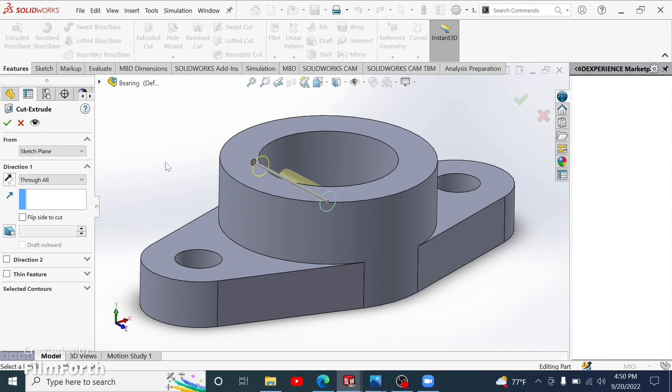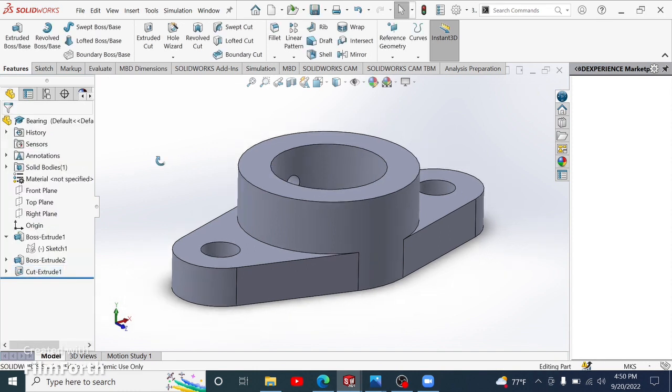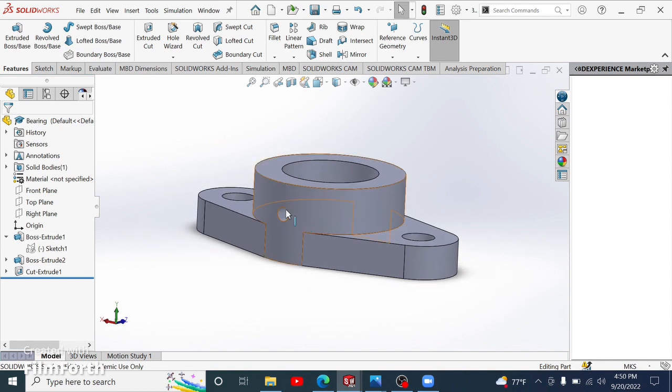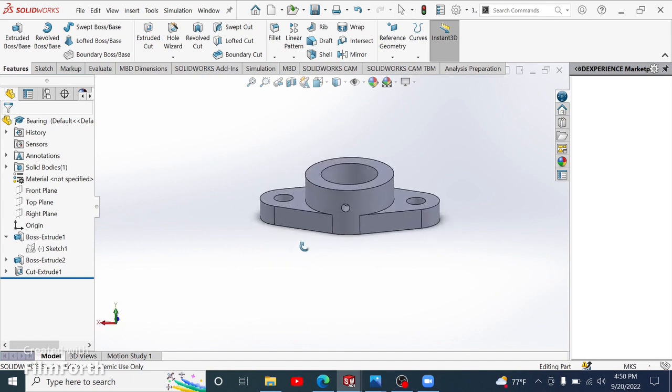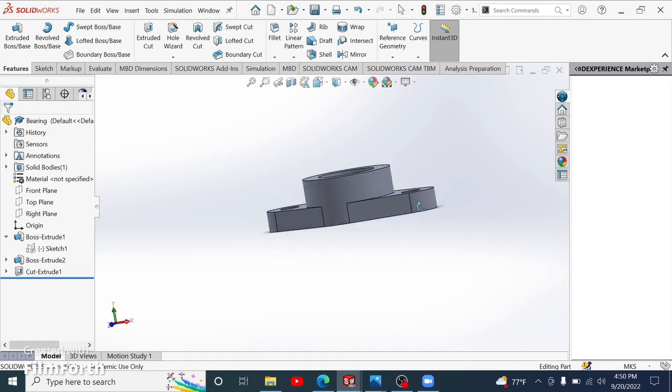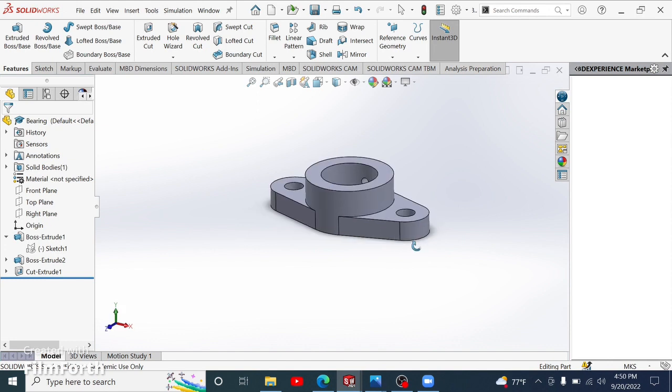I think it's okay. Okay, it doesn't actually give me the option. Okay, I'm going to go through all. Okay, and that's it. And that way it'll just blend in onto the circle right here. Okay, that's all it gave me right now. So that's how far it is. There was another way I was going to show you another item as well, but again, we'll look at that one later on in the future.